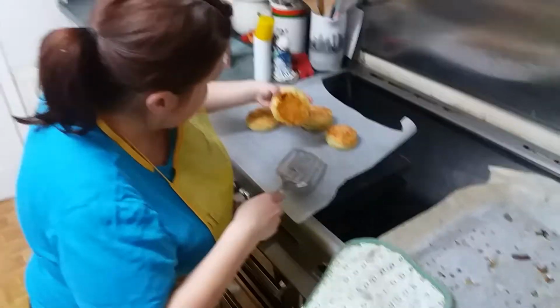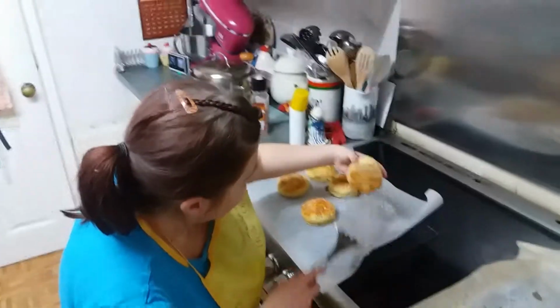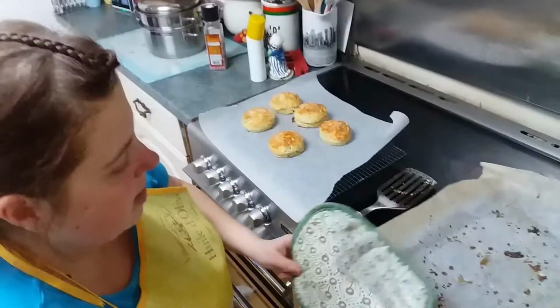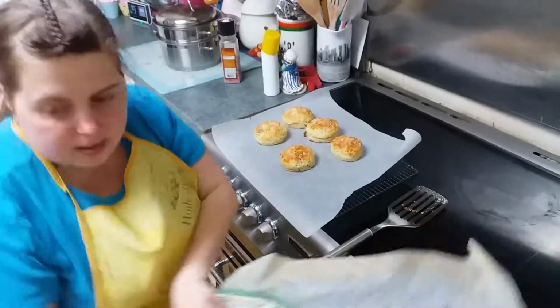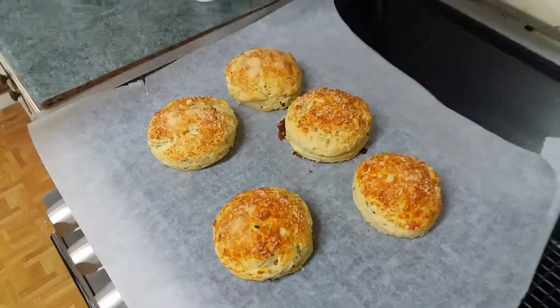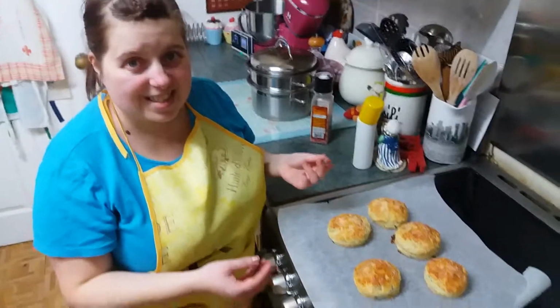And they should be lovely on the bottom. You see they're lovely and golden on the bottom. They're not burnt or browned at all. They're just really beautiful and nice. Okay, so I'm just going to pop this over here. So there you go, there are your lovely cheese scones.